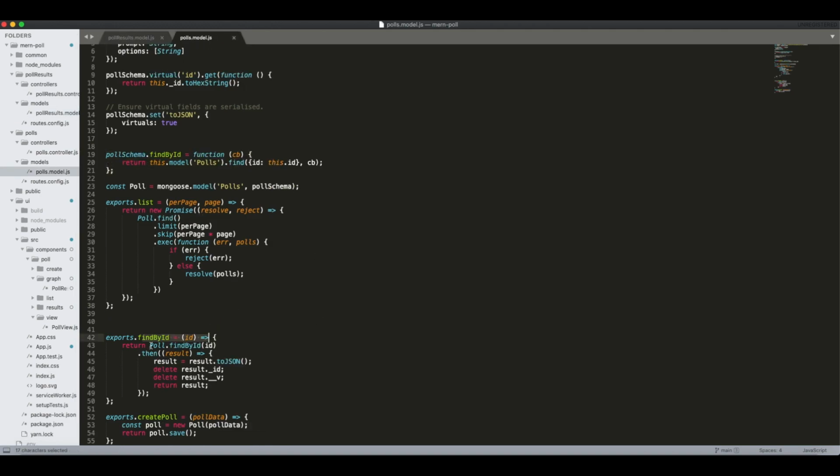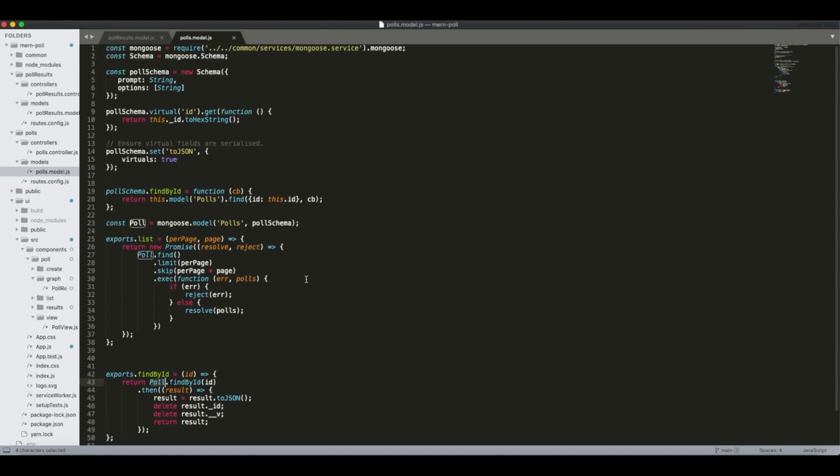And then we're calling it on our poll object, which we have defined here.